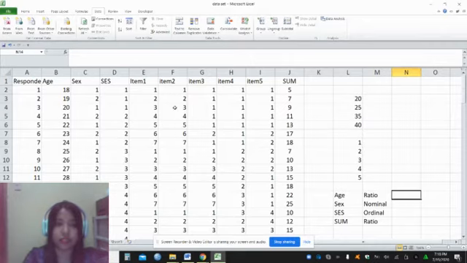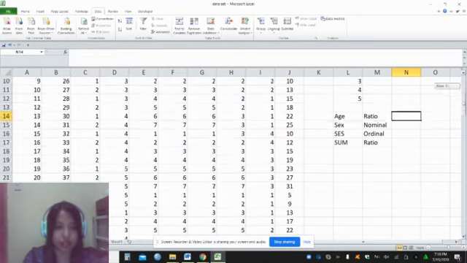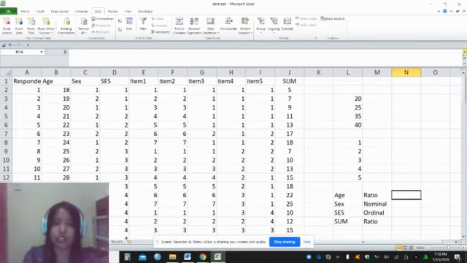For age, we have 18, 19, 20, and all other values until 40. We decided that the bins are 20, 25, 35, 40, where 20 means 20 and below, because 20, 25, 35, and 40 are upper limits. 25 is from 21 to 25. Next is 26 to 35. Next, 36 to 40.